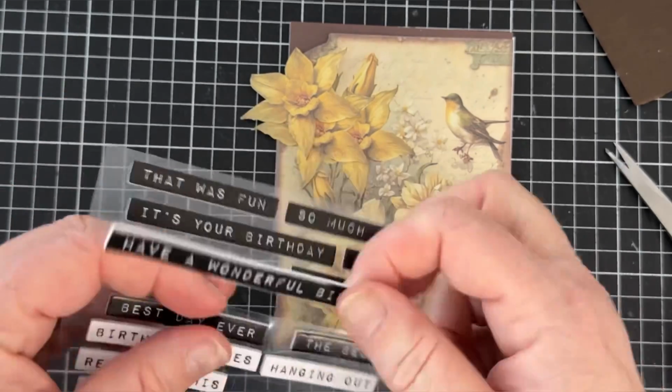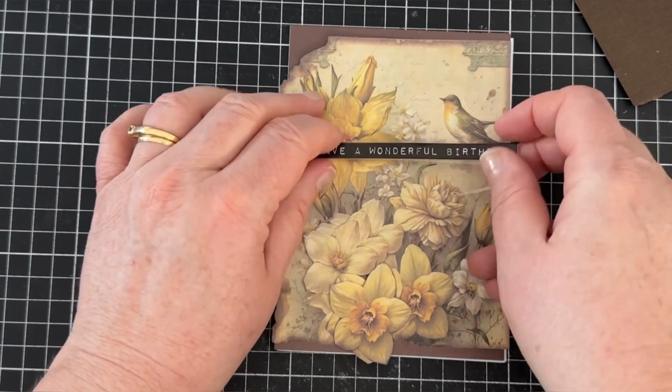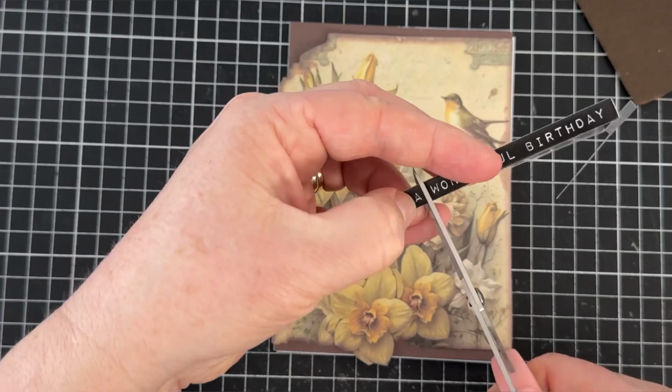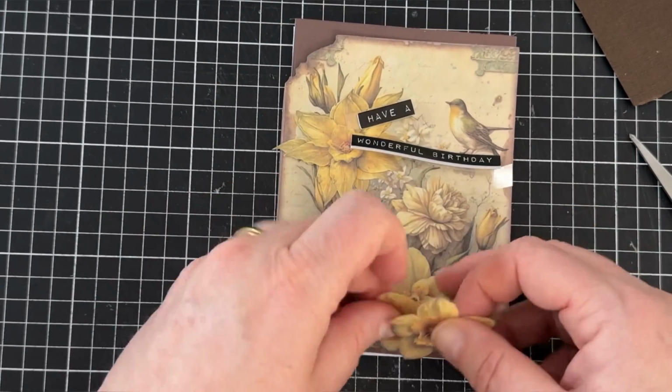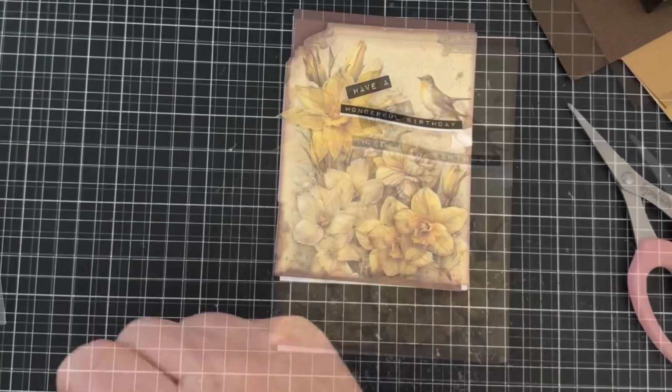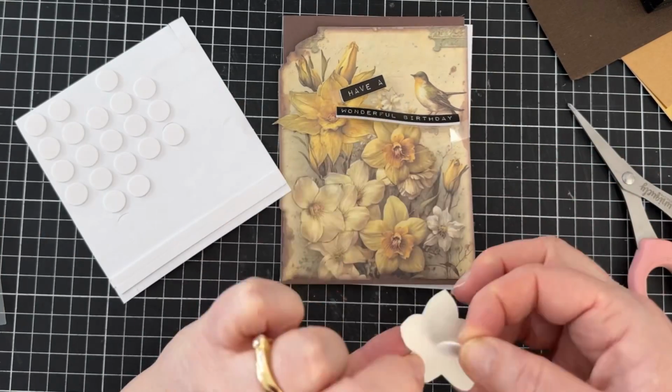I want to add it up in this area as I want the bird to look like he's standing on something, seeing as he's not flying. I'll use thin foam dots in between each layer to give a lot of depth to the card too.